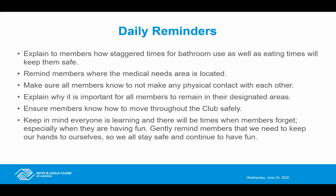Where do they go if they're not feeling well? Where do they find what they need? Make sure that they know every day what that expectation is. Make sure all members know not to make any physical contact with others. That includes with staff and also other youth.